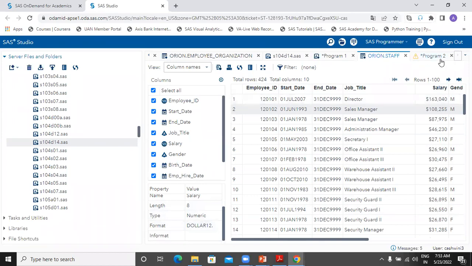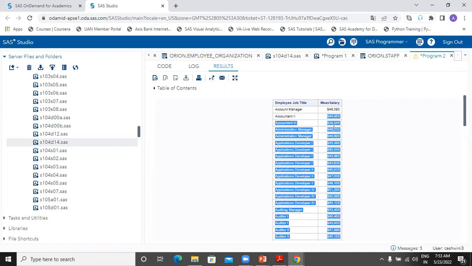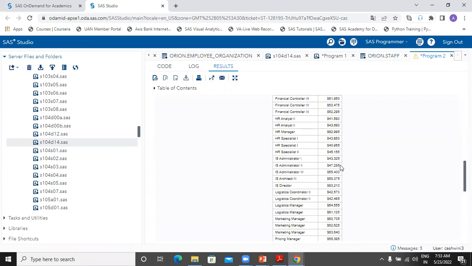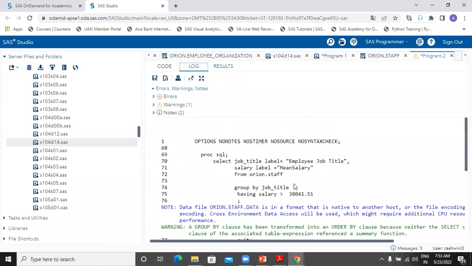Fine. That is why in the report you see this. So we get all these employees job titles who are earning greater than your mean salaries overall of your company's salary. So why we have the warning?